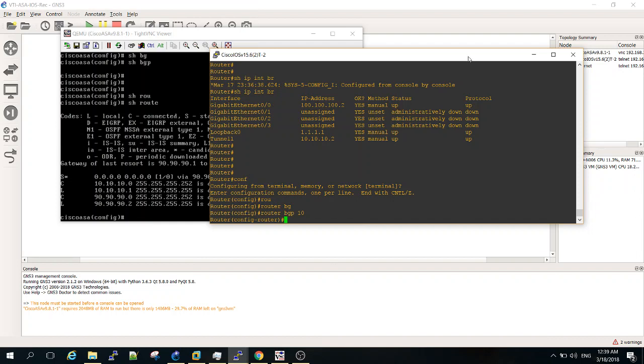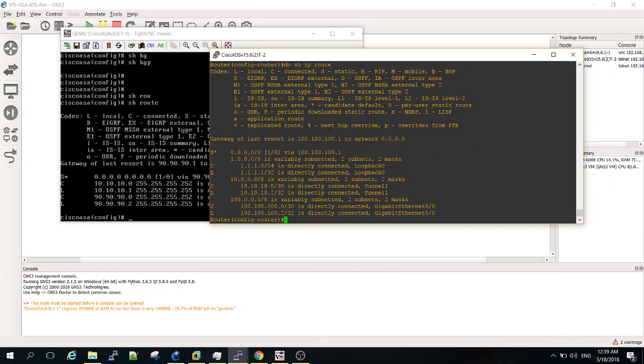So here, if I do show IP route, you can see that I have this network and this network.